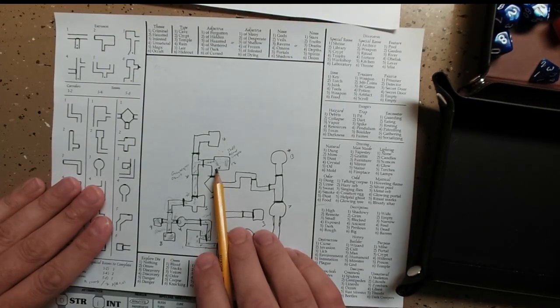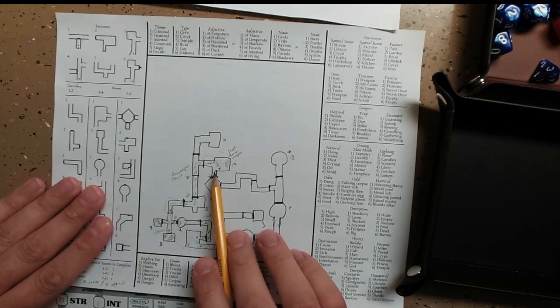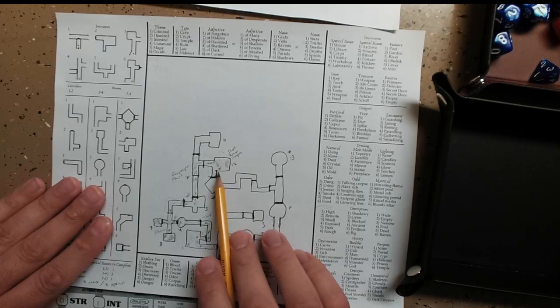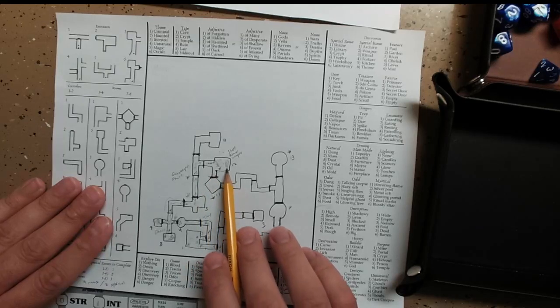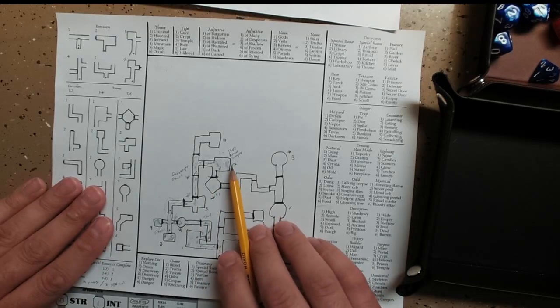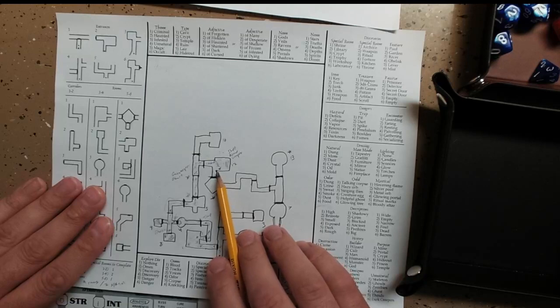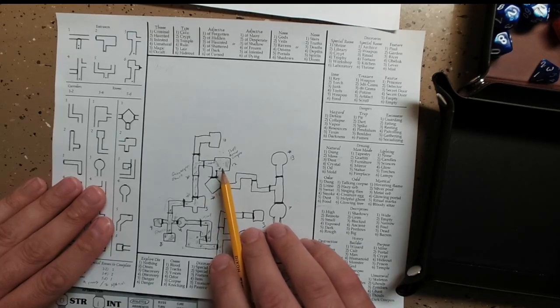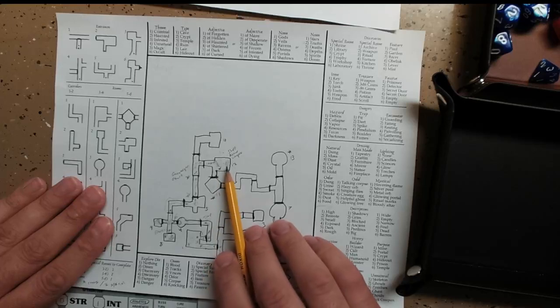There's an automated turret that would fire arrows at us if we were to move around. So it is motion activated through some magical means. And I think we have shelves here of armory and weapons. So some worthwhile loot, but obviously guarded by an automated turret. So we want to get to this door, but we also want to get here.